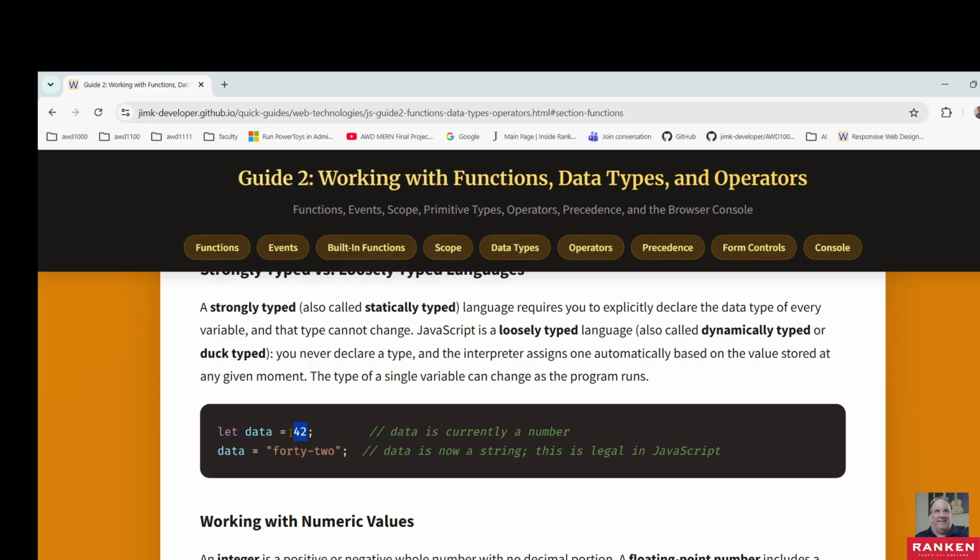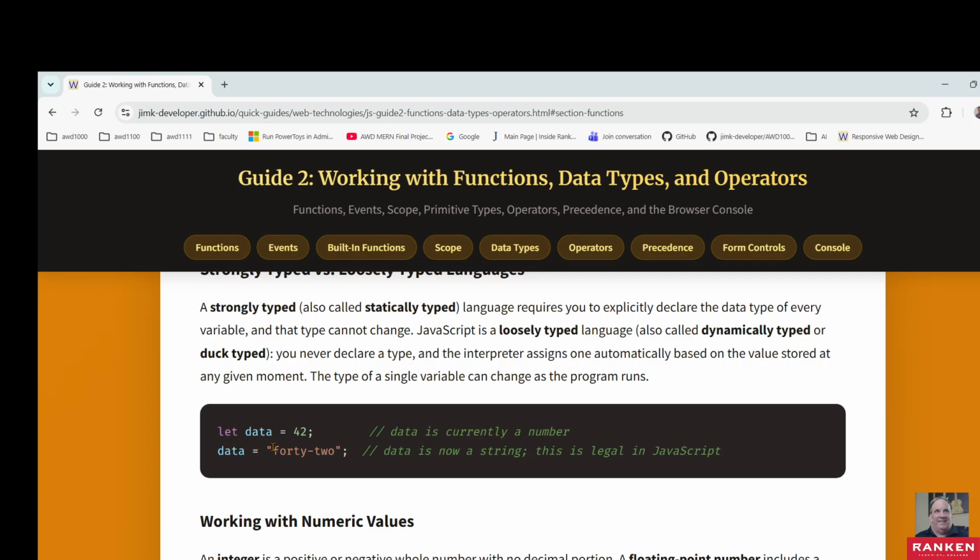Then the next line says, let's take data and assign it a string, 42 like that. So now it's a string, and the interpreter is going to override that number 42 and store it like that.